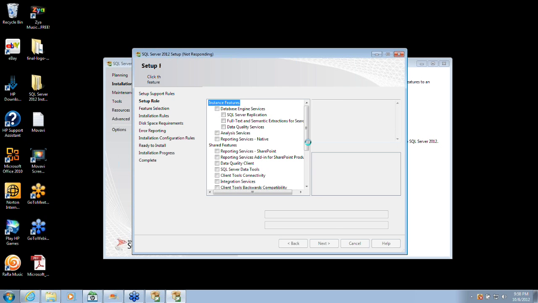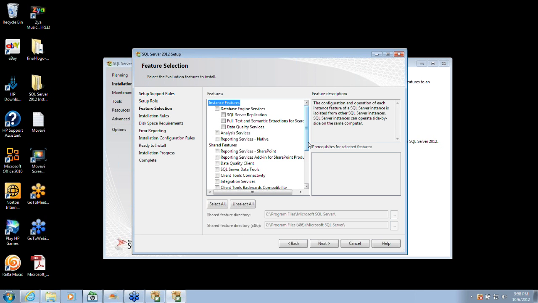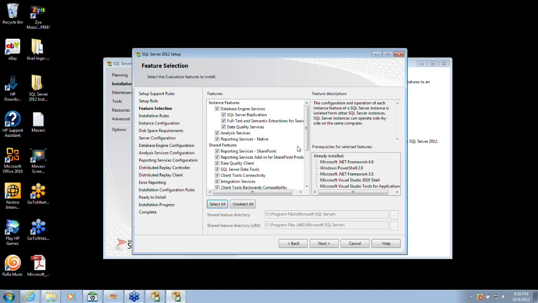If you are not familiar with SQL Server, it comes with a lot of optional features. Because they are optional, the SQL Server installation gives you a lot of flexibility in customizing your installation. In our case, we need to cover all the topics in the training program, so we need to install all the features available in SQL Server. If you want, you can selectively pick each one by checking the checkbox, or you can simply say select all. So we are going to install all the features in SQL Server on this particular instance. So click next here.